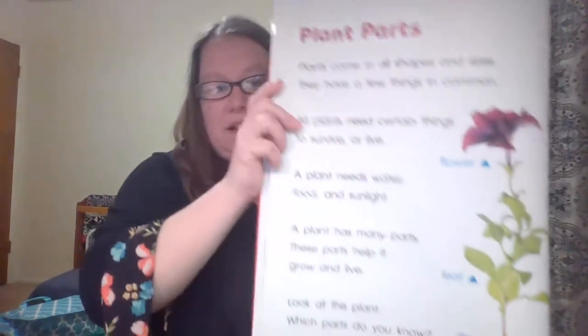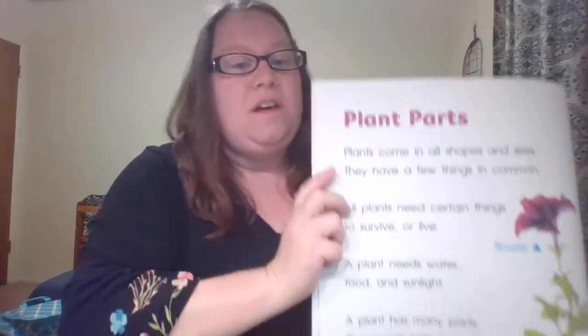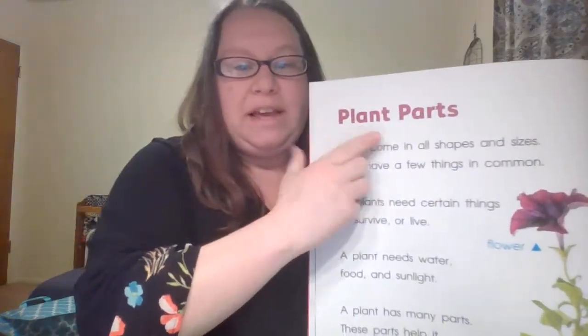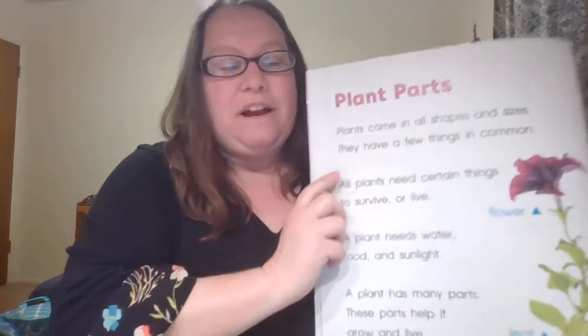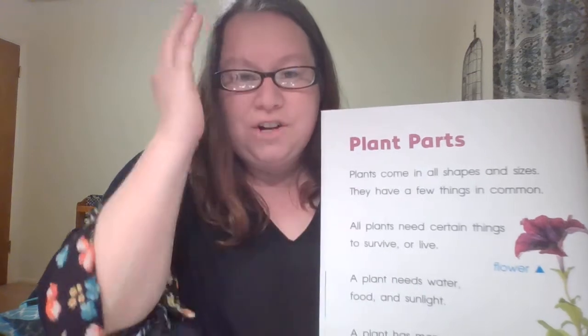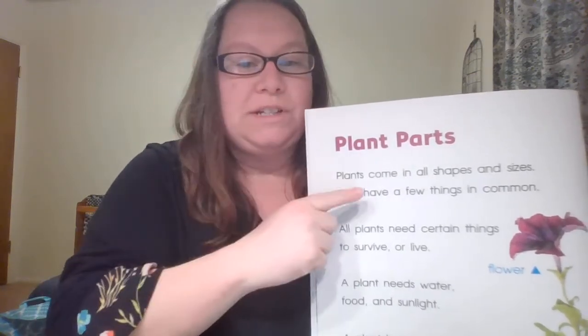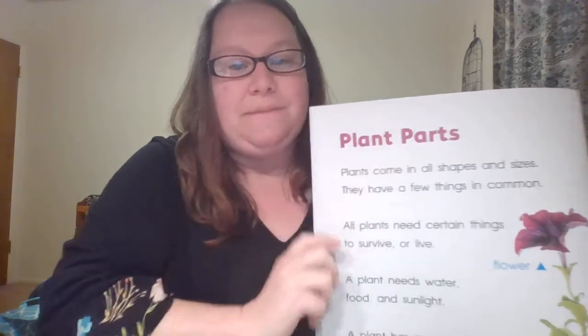So I have this big book. Do you see how big this book is? And I'm going to read you a little bit, and then I'm going to go into our lesson. It's going to be a short lesson today, okay? So this says plant parts. Now remember, when we read, a really good way to connect our brain, eyes, mouth, and ears to the words is to point at them as we say them. So I'm going to do that.